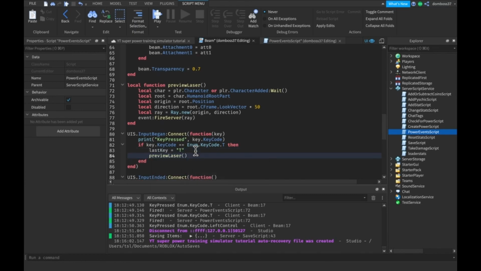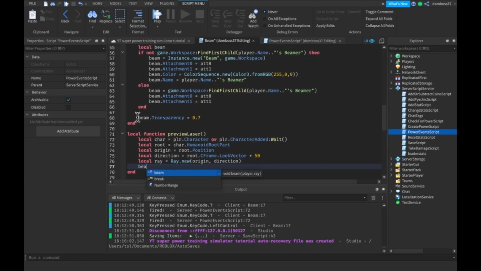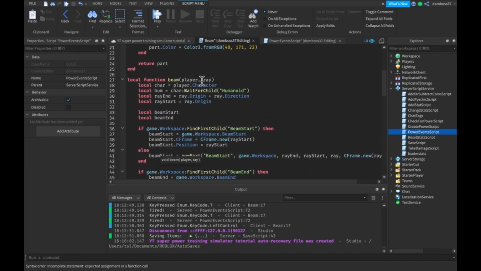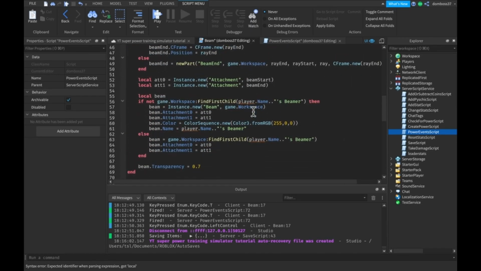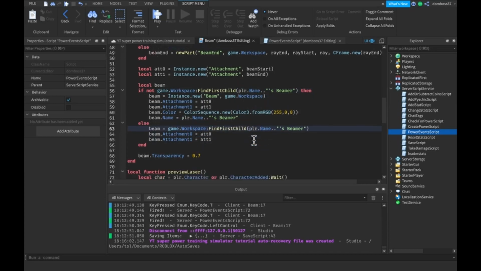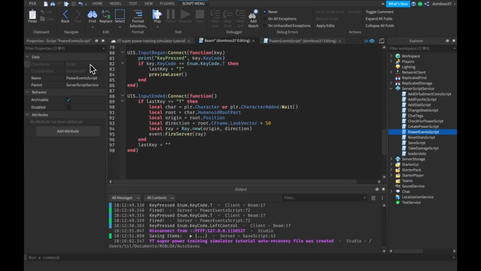We'll just preview laser, but instead of firing an event here, we just want to fire a beam function with our array. We don't need the player here either. So this should be plr.Character, or plr.CharacterAdded:Wait. Hopefully everything's right other than this stuff. Now everything should be good and hopefully this will work.